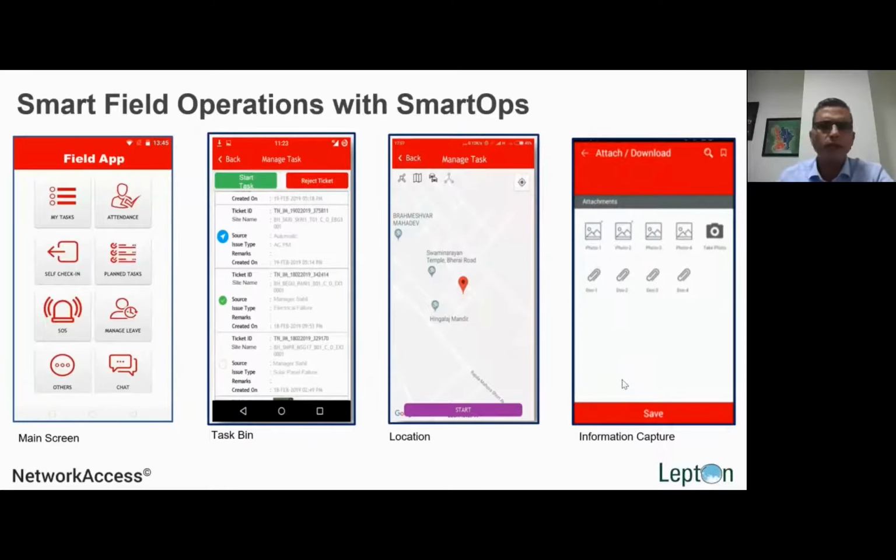So just about the field app. Yes, the field app is there for the crew, who are able to see all the tasks. They are able to accept the task and navigate to the location. They check in, and they have the feature to capture all the information with respect to the ticket. They take the photos. They can note down what changes they have made, what kind of new inventory is required. So everything can be captured and sent back.